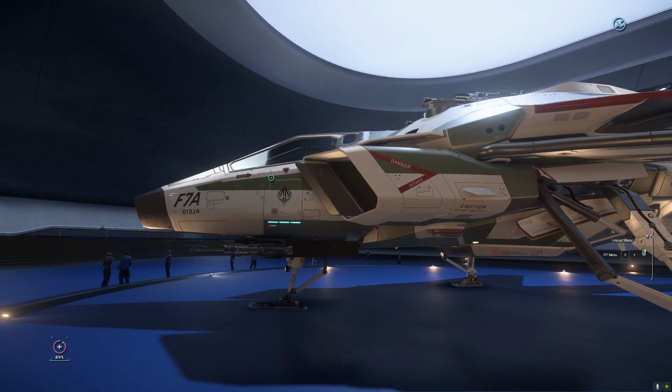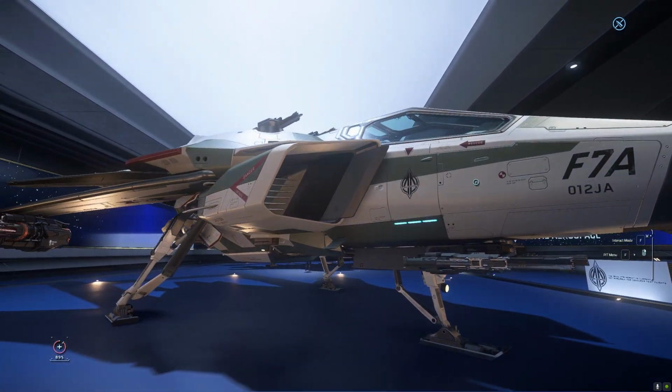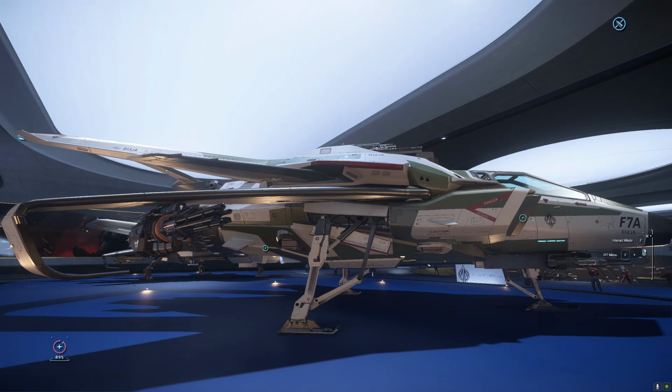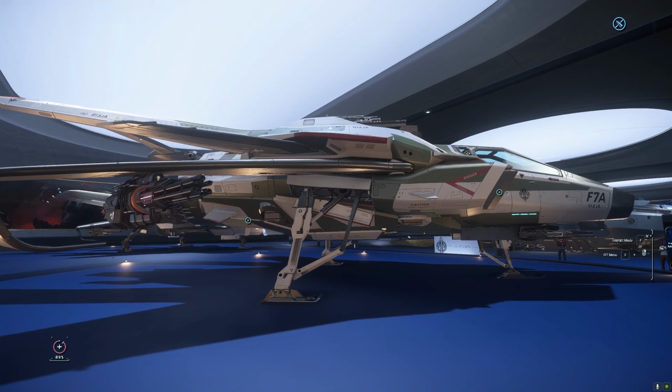You've got the Hornet Tracker as well, which does sacrifice that turret for a scanner, a tracker, which isn't a gameplay loop at the minute. So you've got two ships within Anvil that do scanning, which isn't available. So, you know, decide amongst yourselves what you're going to do with that ship if you have one.